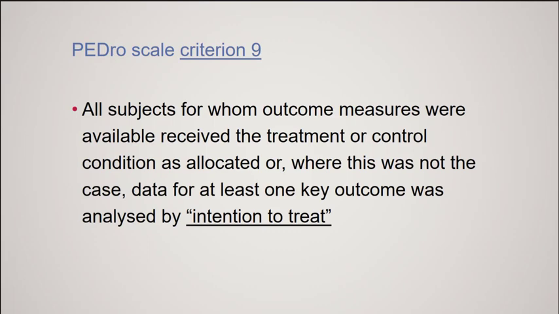Criterion 9 requires that the researchers of an RCT use an intent to treat analysis. So what is an intent to treat analysis? Intention to treat analysis means that the analysis compares patients in the groups to which they were originally assigned, regardless of treatment actually received or whether there was deviation from the protocol.